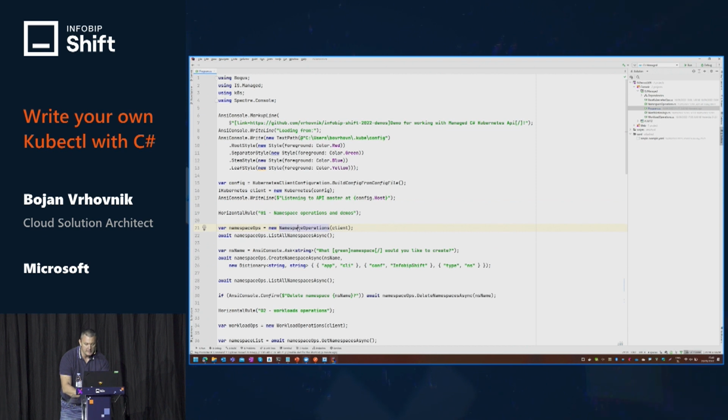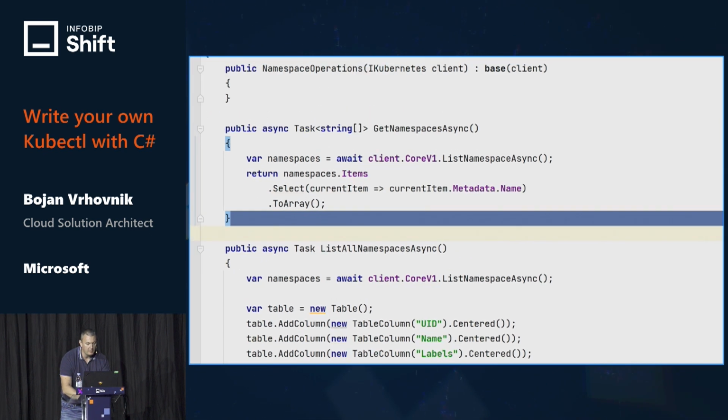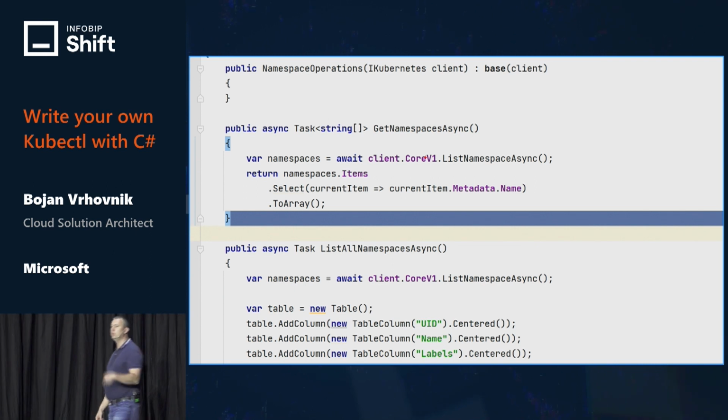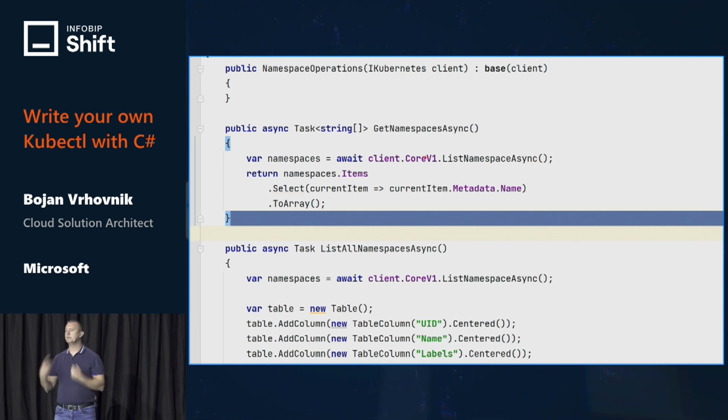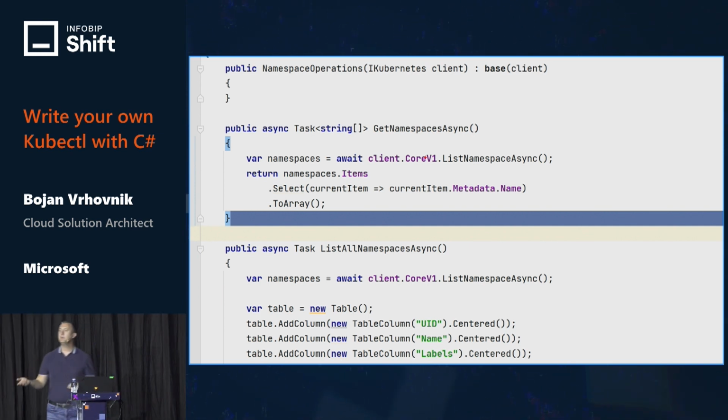If I go inside of these namespace operations, instead of me doing all of the traversing of the objects inside of JSON files and putting all attributes, this is basically done for me. So based on the API convention, I can use APIs and get back the information itself.